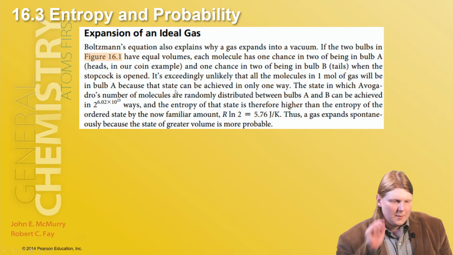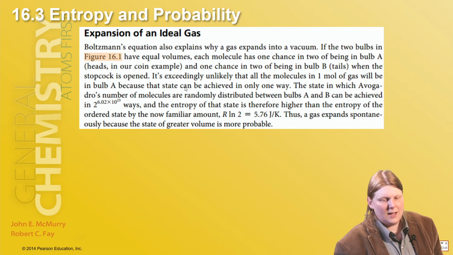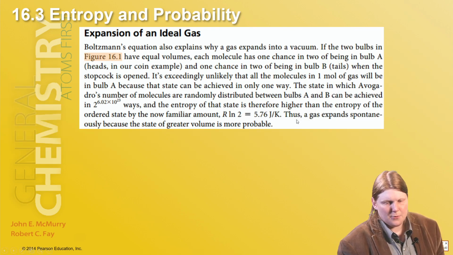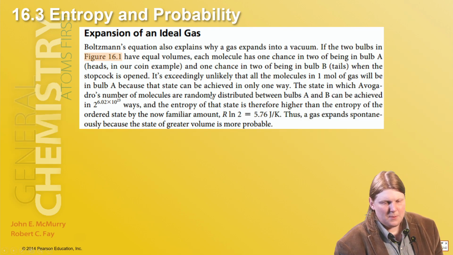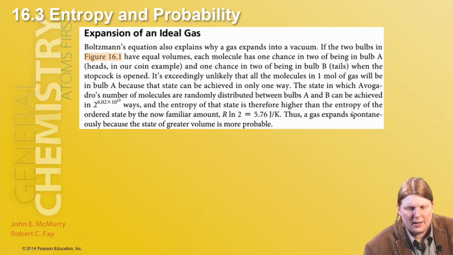They also talk here about the expansion of an ideal gas, and they go into why the expansion of an ideal gas has favorable entropy. And they give us this example with breaking up a space into boxes and other sorts of things. And also just keep in mind that we intuitively know that expansion of a gas spreads things out over more space, so we would expect it to increase entropy. But what we're looking at here is how we could also mathematically see that with the Boltzmann equation, right?